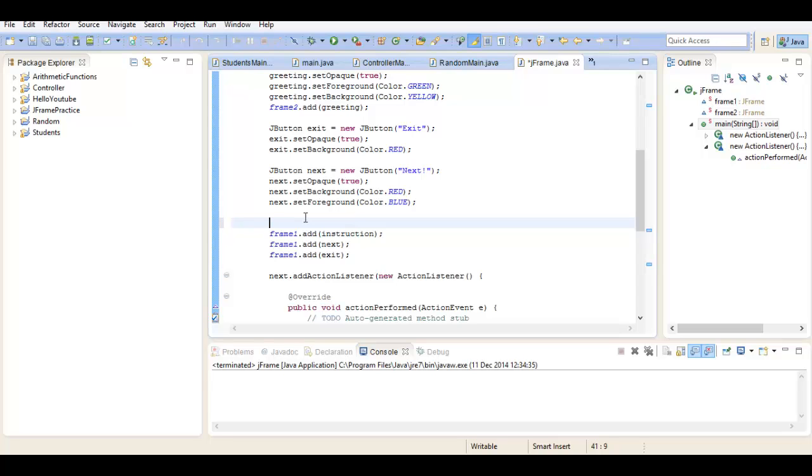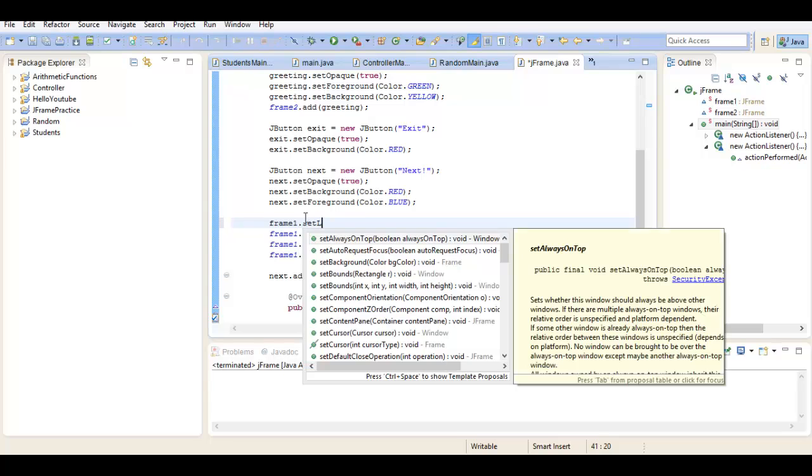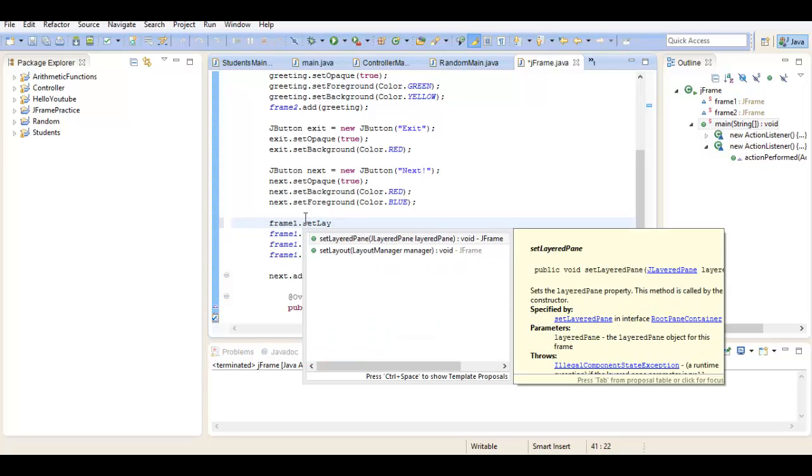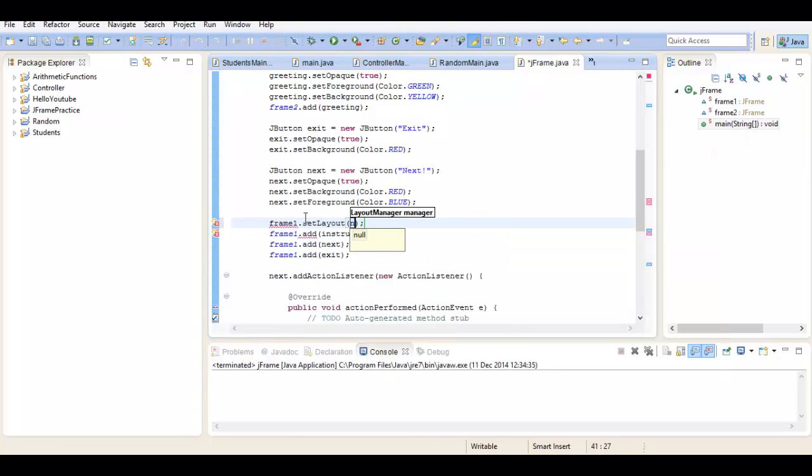What you do is you say frame1 dot set layout, and then you do new grid layout. And you can do three rows, and 1 column is what we need.